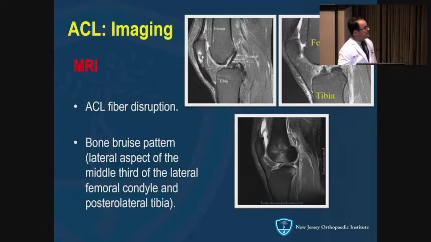When you look at it on the right side there, you just sort of see this globular mess and don't see a well-defined ligament. The other thing really to look for too, quite honestly, and I often look for this before I actually look at the ligament, is this bruising pattern here.